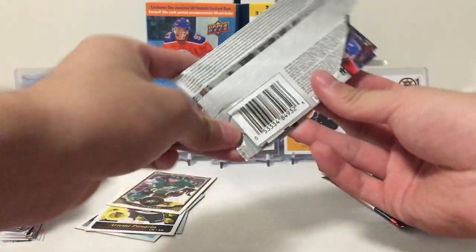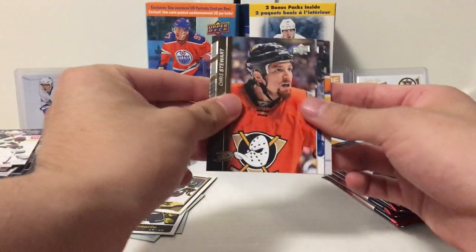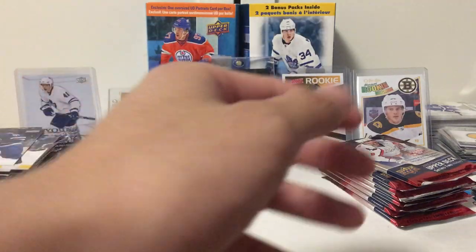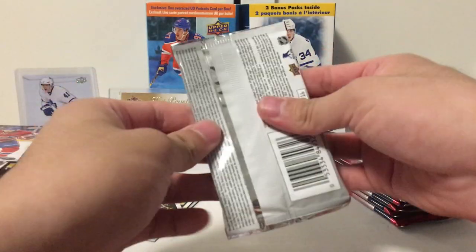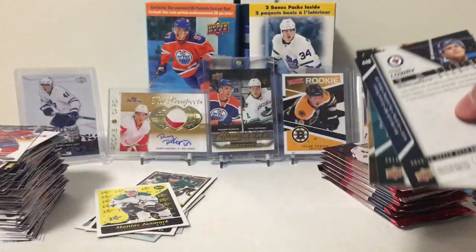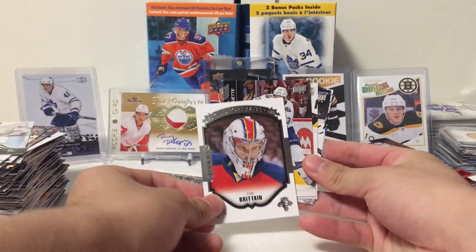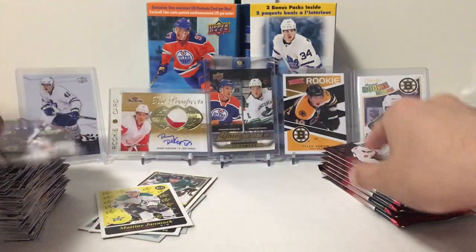Keep going — I'm hoping for Rookie Materials, that would be nice. The last time I pulled a Shane Prince, it wasn't the best, but oh well. Chris Stewart, Koliakobo, Tyler Myers, another Retro Rookie, Matthias Janmark, Steve Downey, Mike Green, Ryan Murphy, and Alex Kachinyak. So we're down to two young guns. Paquette, Seacatch, Wingulls, and Adam Lowery.